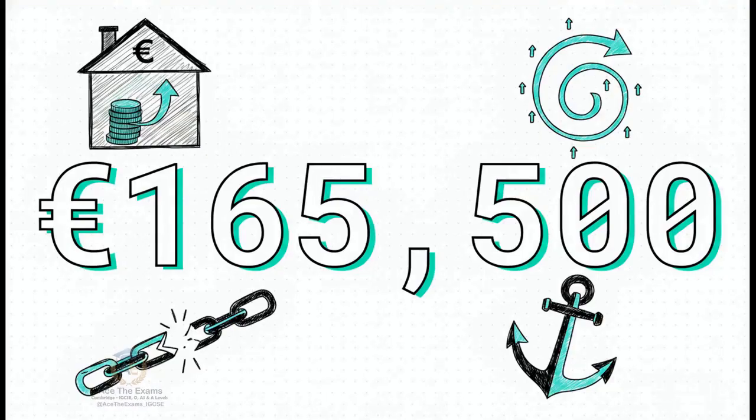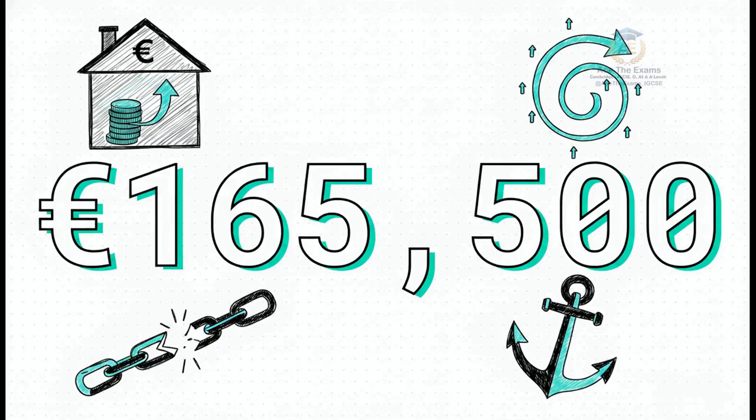And why do we need to understand this exponential power so deeply? Because I want you to look at this number on the screen, €165,500. Going back to our unfortunate Spanish builder, his original loan was €500,000. His final bill after 3 years was €665,500. That means this number right here, €165,500, is purely the extra interest he owes after just 36 months. That is the sheer compounding weight of debt working against him.